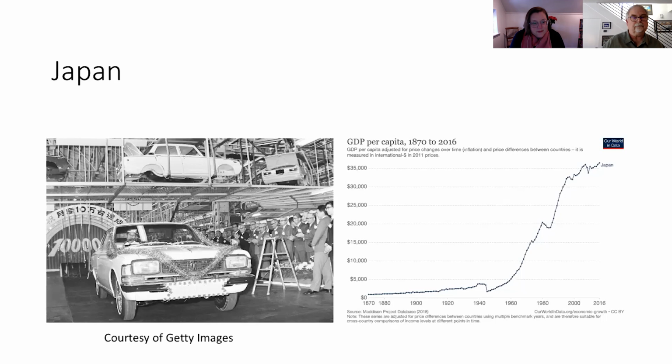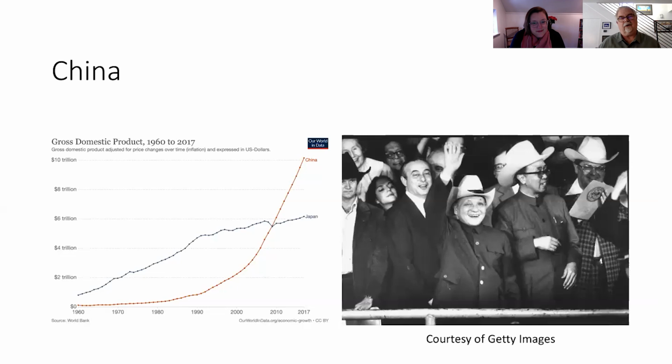And then you see China's growth, even much greater in terms of the speed of growth and the quantity of growth, but also in terms of chronology in our contemporary timeframe, right, taking place later, after the Japanese miracle. And that's a picture of Deng Xiaoping, actually when he was visiting the United States. I assume he was in some place, I think he was in Texas.